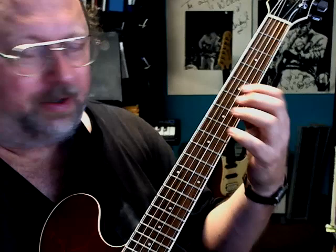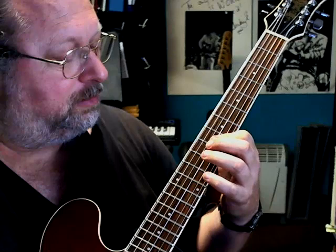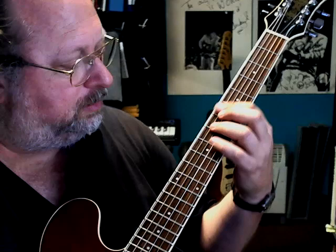Okay, so what that does is allows you to play this pattern with your left hand. And all you're doing is the same pattern, but you're just moving your hand up one fret at a time, see? So it's like this. Anytime you got a pattern like this, you can play it like this, straight across, or move your fingers up one fret at a time like this. And you get a new synthetic scale that no one ever uses, but you're used to this pattern, do-da-do-da-do-da-do-da, you know? So you got a scale like this.